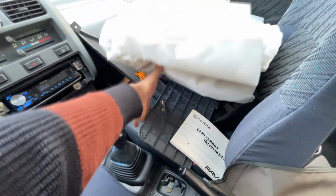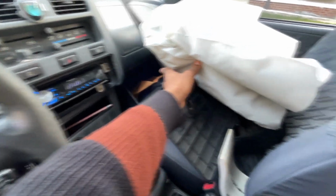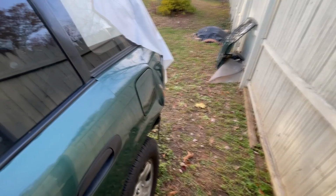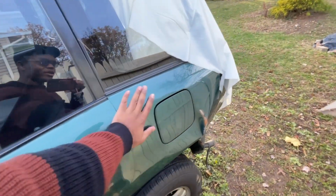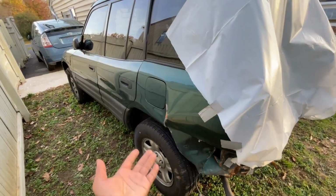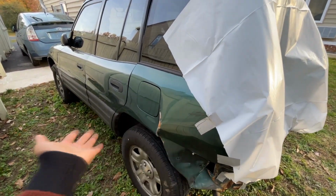Mostly because this is interior, well, the bumper and a bunch of other trim pieces. We're gonna really clean this interior up. You could see how bad it is, but I'm pretty sure I can straighten this thing out. It's not gonna be perfect. I don't need it to be perfect because this is gonna be like an extra car for me and my dad. So we're just gonna see.